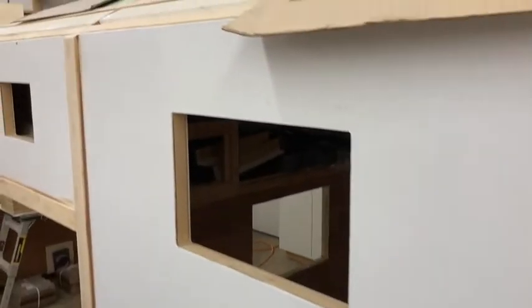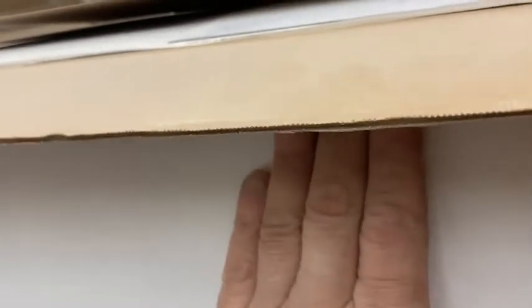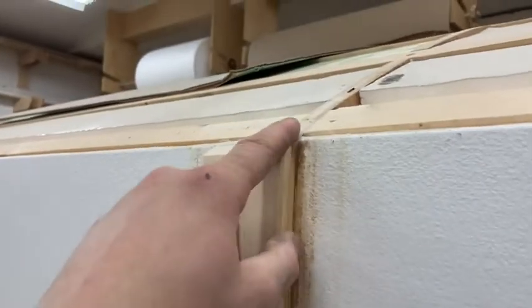So first thing to do, I was going to do these pieces after. This cardboard can actually represent my roof panels that will be coming down. They'll be overhanging. They'll be thicker than this, obviously. So I was going to take my trim and just butt it up here tight and then caulk that seam. But I thought it might actually be hard to get fasteners in there and I can't really wire brush it and painting will be more of a problem. So I'm going to cut a slight angle to match this and get these attached first.